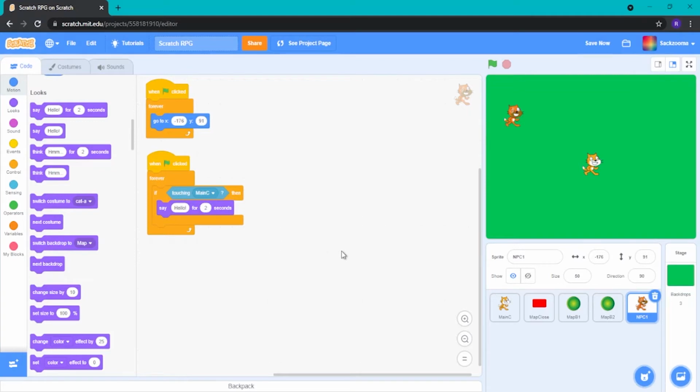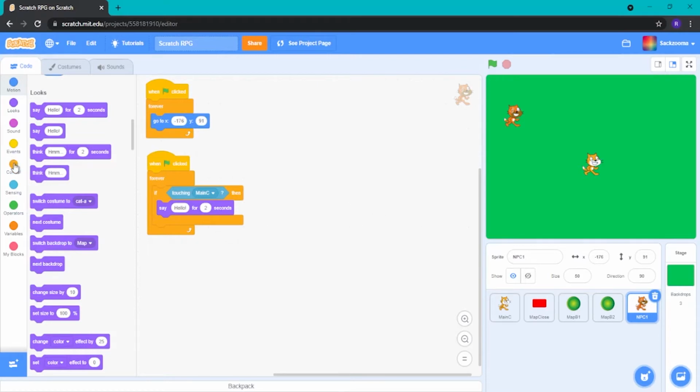However, if we want him to bring up a menu of some sort, maybe like a shop, we're going to now need him to do some quick and easy conversation kind of things. We can just edit this, so when we touch him he'll say hello. However, we want him, if our main character is touching him, and if we click on him, it brings up a menu.